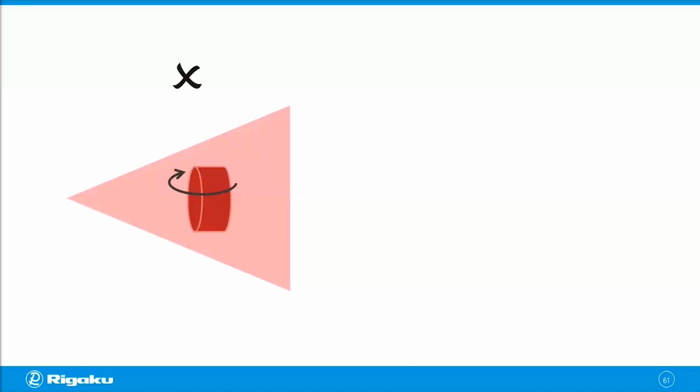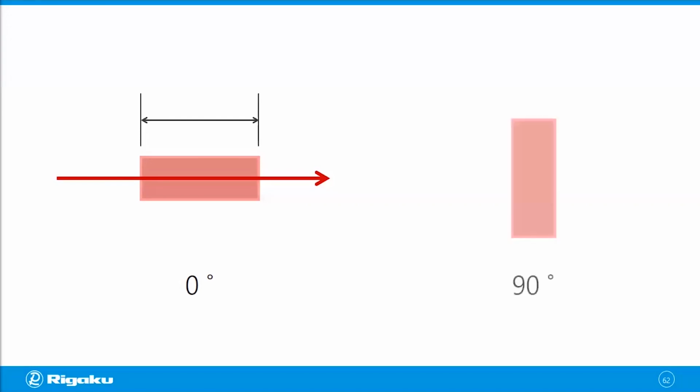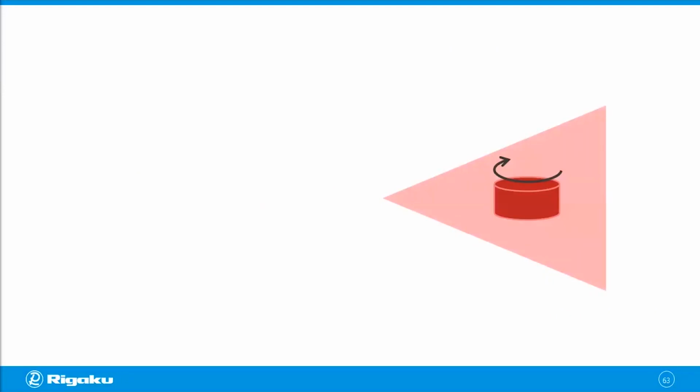If you put the sample this way, now we're going to look at this from the top. At 0 degrees, X-rays need to go through this much of a salami. At 90 degrees, X-rays need to go through only this much of a salami. So the thickness of the sample changes depending on the angle, and that changes the overall absorption rate and X-ray intensity, and all those things can affect the image quality. So this would be a better way to put the sample on the stage.